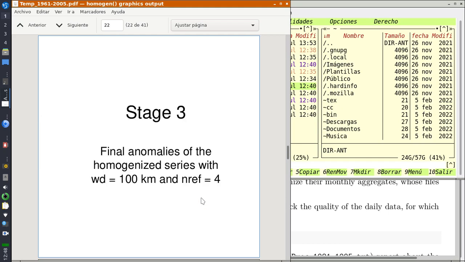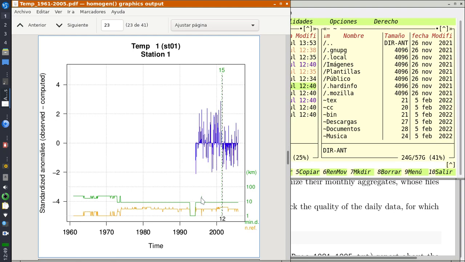And finally, it reconstructs all the series. It shows first the spatial anomalies of all the fragments that it has produced. That could serve, for example, if you said, oh, I would like to consider this as a real inhomogeneity, so I would need to lower the inhomogeneity threshold to maybe a value lower than 15.